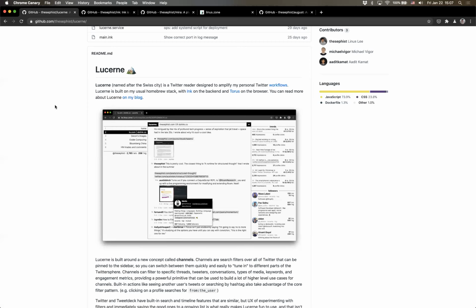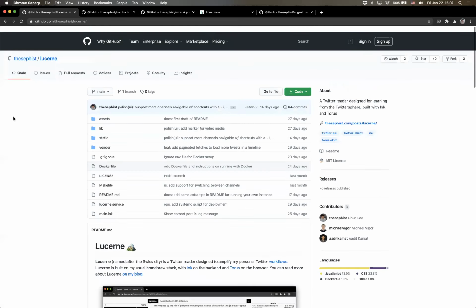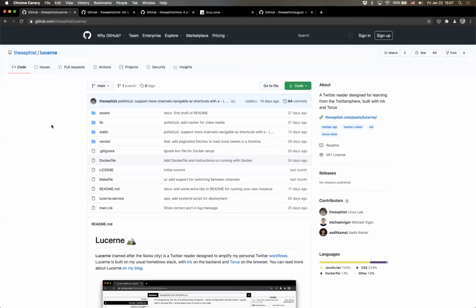Someone asked how I name my projects. I had a tweet about this once. I don't have a really clear defined pattern, but there are some themes. I've named some projects after months of the year, so I have August, September, October. I have some that are named after parts of the world.